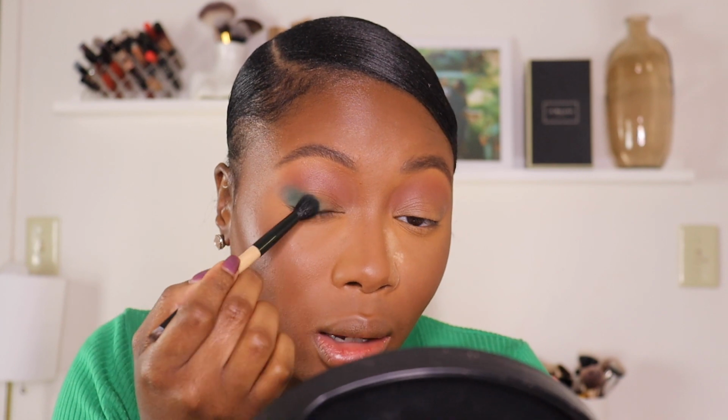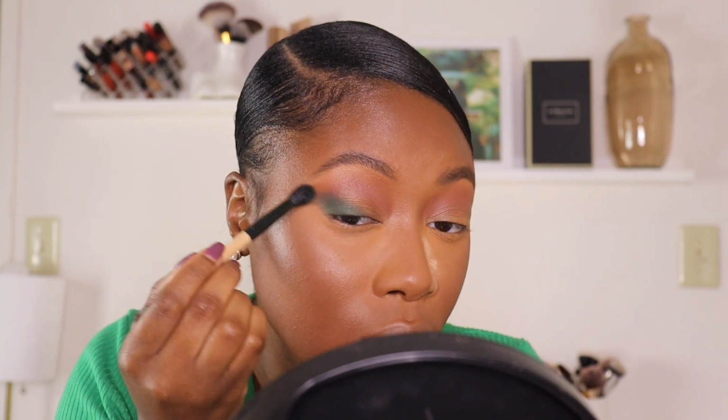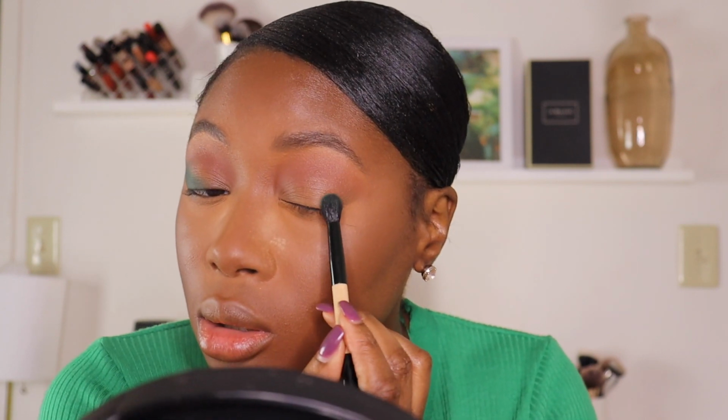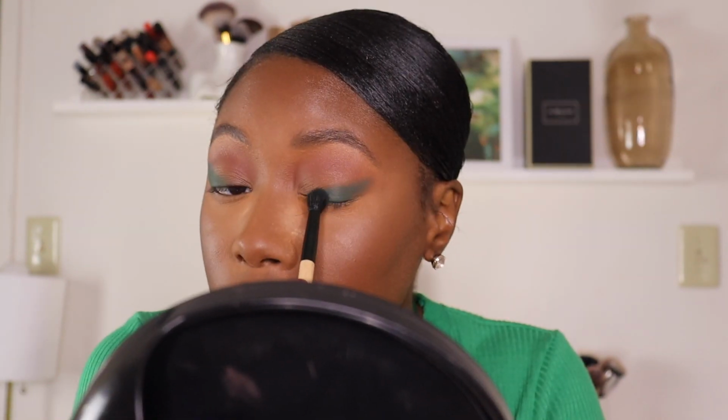And I'm more so, you guys see, just angling that. I do not think I'm about to work this in the crease. I think I'm just going to almost smoke it out and just leave it as like a diagonal angled color. I don't know if I'm explaining it right, but hopefully you guys can see what I mean. Almost like the same way that you would apply a liner.